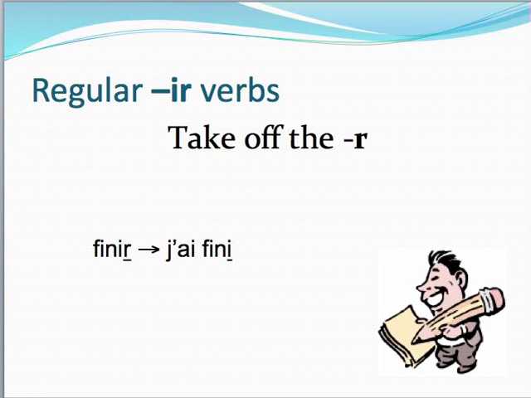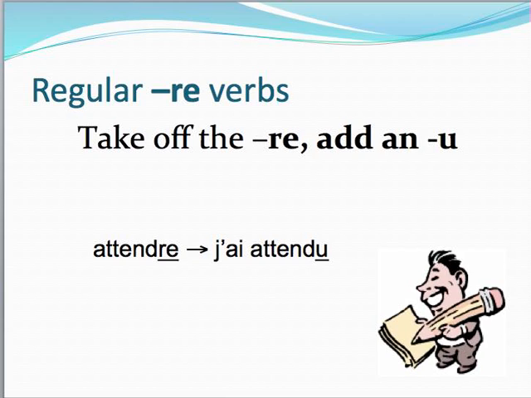Another group of verbs we have seen are IR verbs. So finir, for example, to finish something. Here we just take the R off. Or alternatively, you could say take the IR off and put the I back on. So finir becomes j'ai fini. The third group of verbs we've got are the RE verbs, the things that end in R and E when they are in the infinitive. They are full of some irregulars, but regularly we use this rule. We take the RE off and put a U back on. Of course, the U is pronounced as a U in French, so attendre becomes j'ai attendu. Right, so that sounds relatively straightforward.